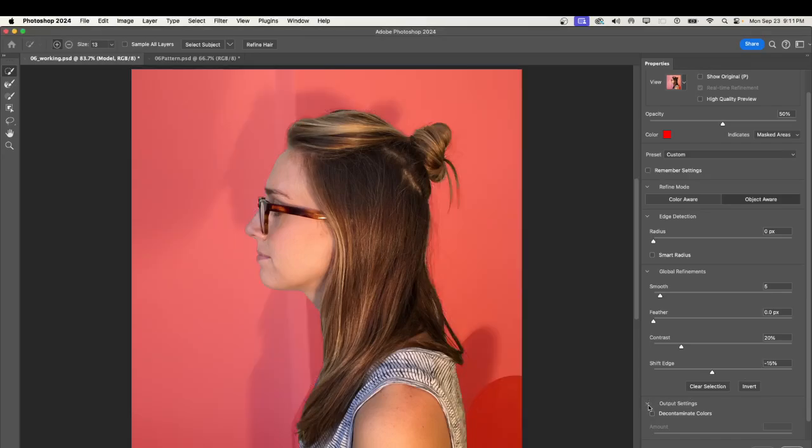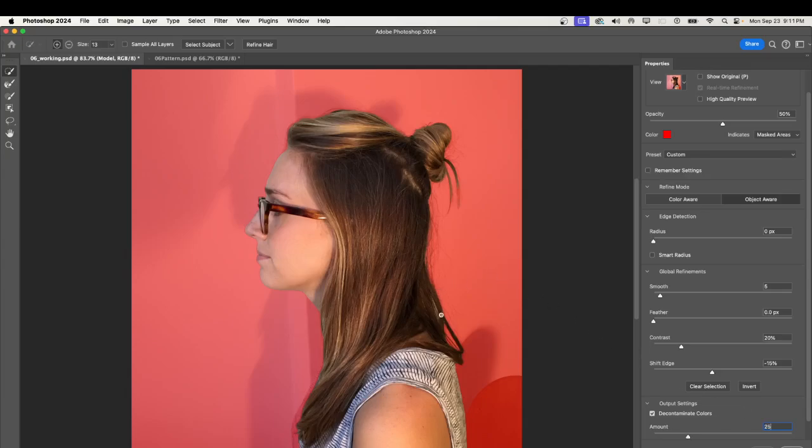On the output settings, click this little downward arrow. Check this box, the decontaminate colors, and change the percentage to 25%.